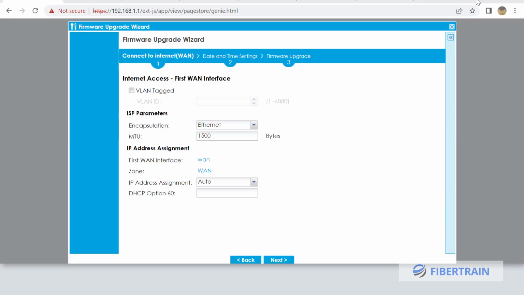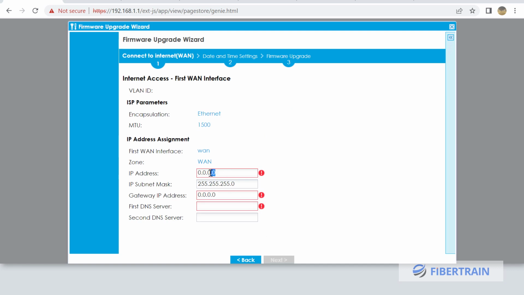And if we already have those details, we could come here. You could see IP address assignment is on auto, which means that you could ask for an IP address from my home router, which is connected to the WAN port of the firewall. So I could go to static. If the ISP has given me those parameters manually, I could put this to static and go to next, where I'll be expected to put whatever the public IP is, the subnet mask provided by the ISP, the gateway, as well as my primary and secondary DNS server.